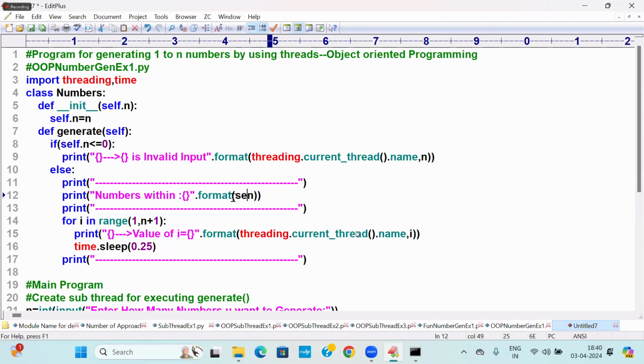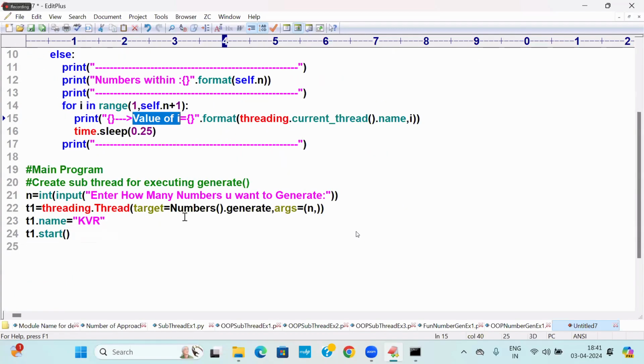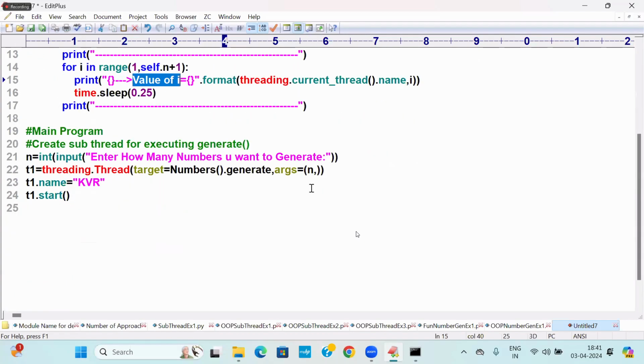Self dot n plus 1 for the instance data member. Now see, this is called a constructor. Now this is the self dot n value. Be careful. Enter: that time I don't write this. Here I will write n. I will pass n. Numbers of n. What is this numbers of n?